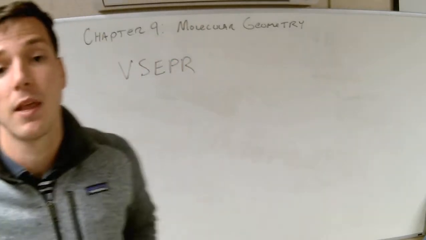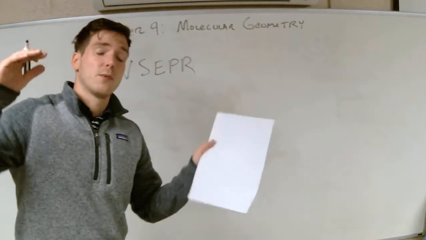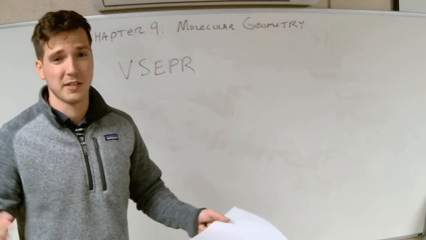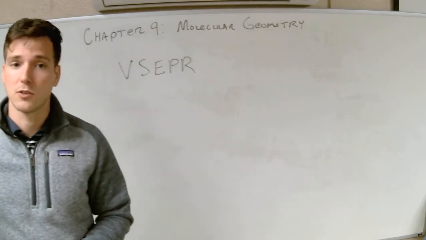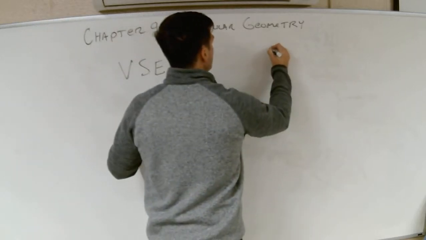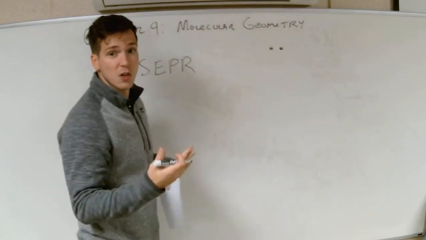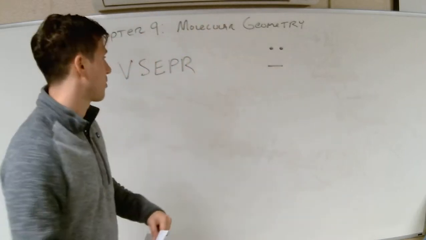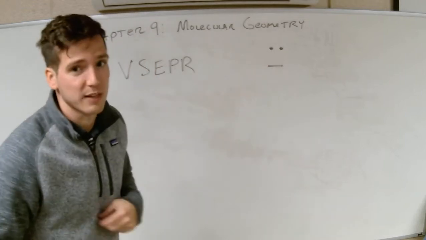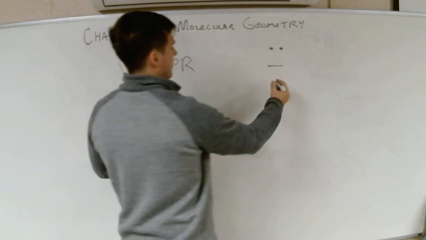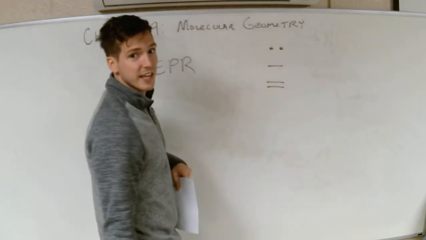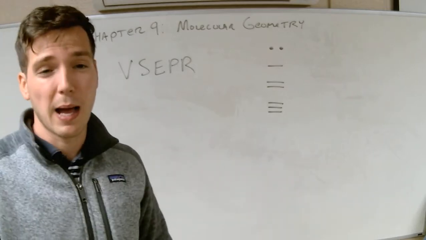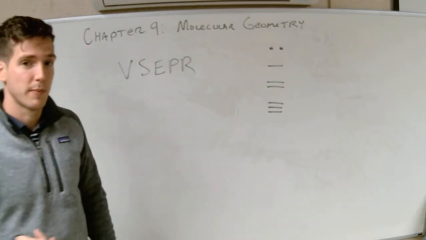The first thing I want you to know is we have to be able to identify domains. Electron domains are just a grouping of electrons. So it could be a lone pair, a single, double, or triple bond. If we look at this, a lone pair counts as a domain. A single bond counts as a domain. This is how I look after senior guys' lab sometimes. A double bond counts as a domain, and a triple bond counts as a domain. So each bonding pair or electron pair is a domain.